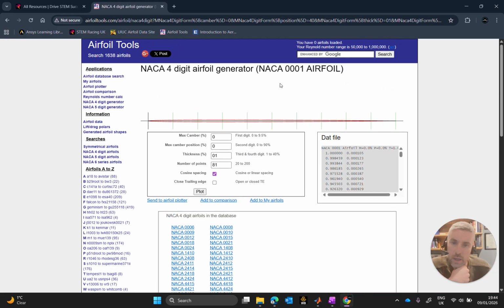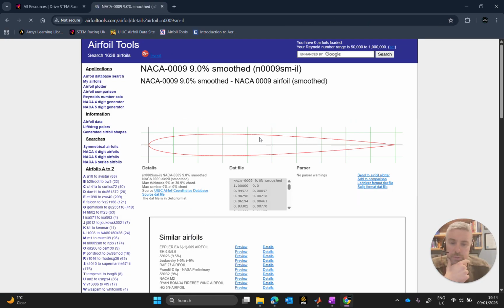Does anybody have data for a 0001 airfoil? Well, not that I know of. I wouldn't have even thought that's such a thing as an airfoil. But I do know that people have data for a 0009. This has been tested not only by people but by organizations. I go for a 0009.